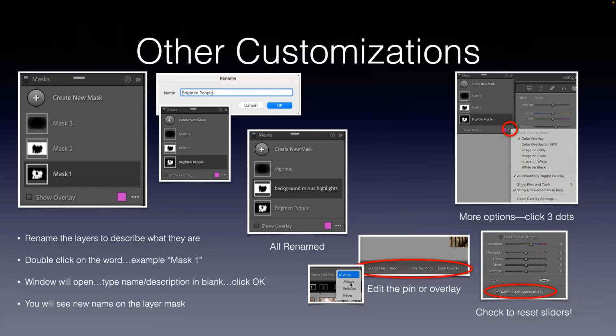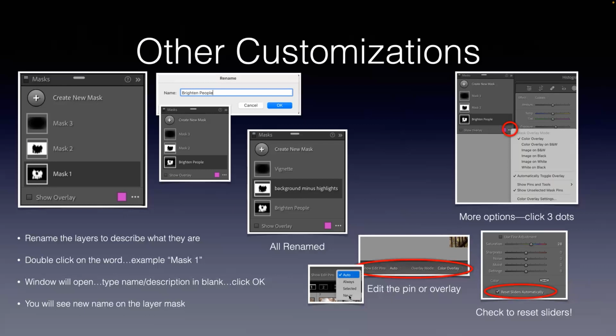If it was a radial tool, it was that square little black dot; when it was the linear tool, and it's a little brush when it's the brush tool. And so those will always show. Or it could only show when you've selected that particular mask. In this case, this would be a selected mask because it's the one in dark. And then only the pin for that selected mask would show if this was chosen.